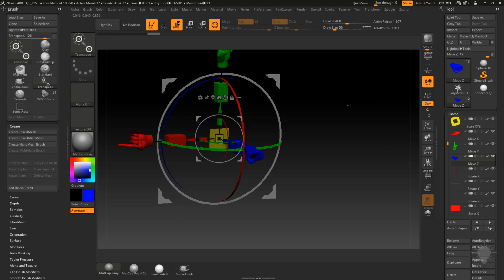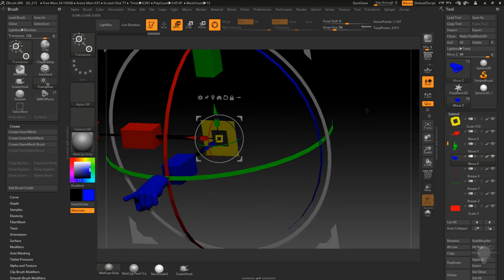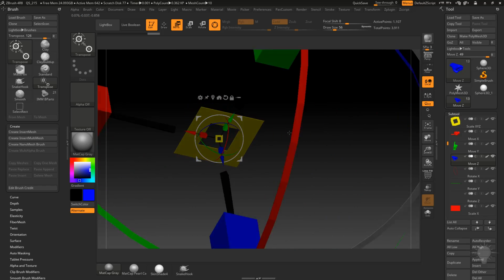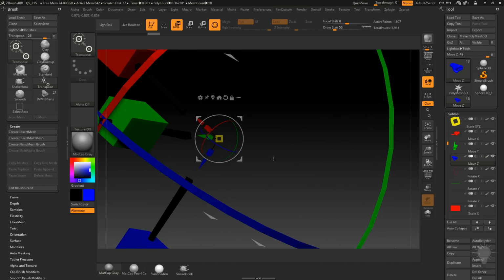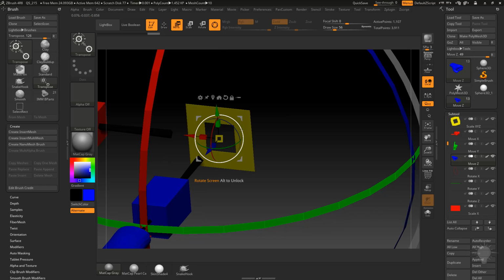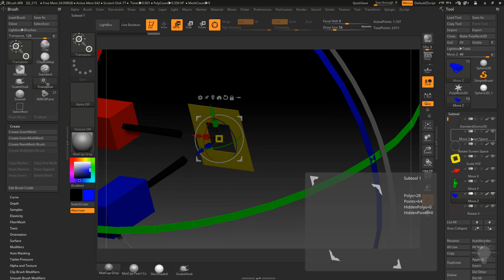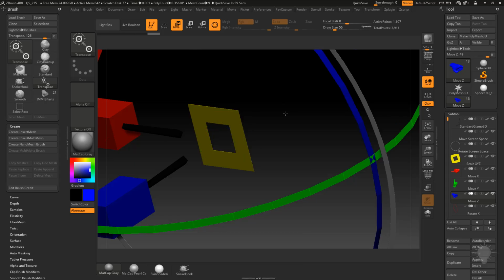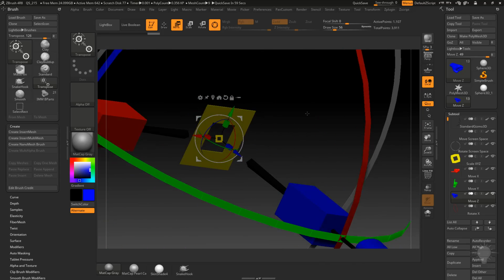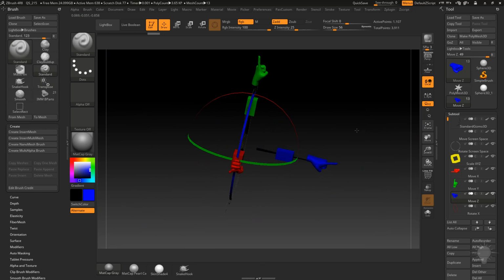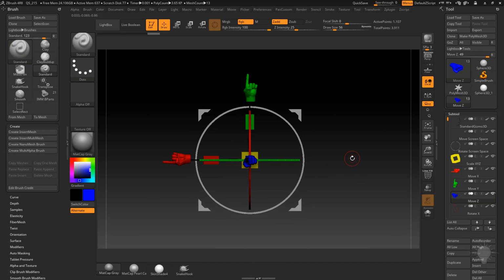So if I hit W to bring our gizmo up, you're going to see, if we just look at the gizmo there, see how we can kind of see these cubes and see how they're highlighted as I roll over them. You can see how they're cones and they're cubes and they're in 3D, but I can't go around to the back there because this white ring and these white corner pieces here are screen orientation only. In fact, if you look over at the names here, you're going to see those are Move Screen Space and Rotate Screen Space. Those screen space objects are only going to look right at you. So same thing with this model, because you never see the back, they can just be one-sided. Just want to make sure I explain that.